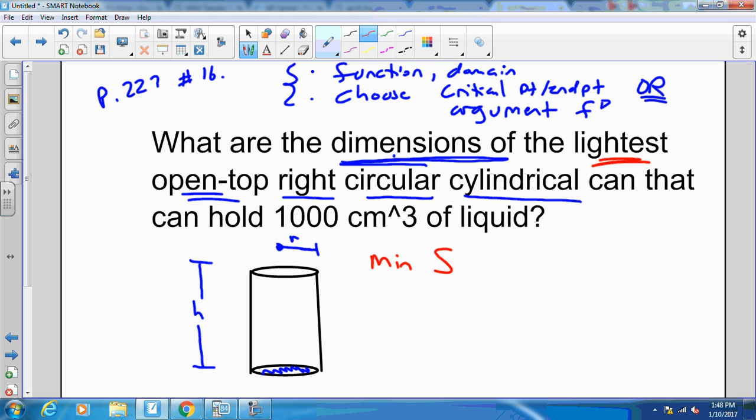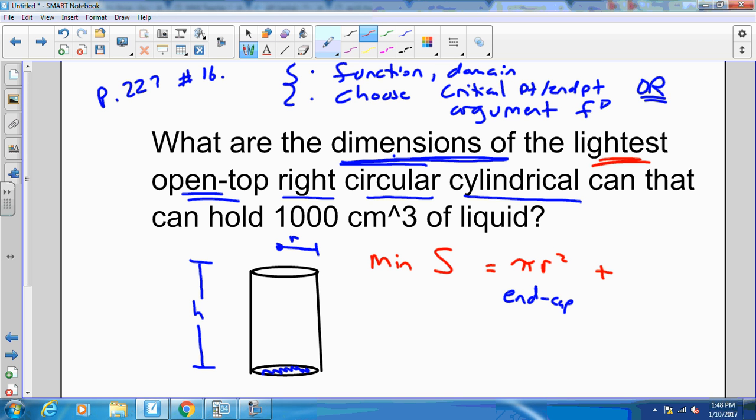And we're going to walk through and do some simple geometry to make it happen. Where do I have material on my can? Well, first of all, I have it on the bottom. And that bottom is the shape of a circle, so its area is pi r squared. We call that the end cap, or the base. Then we're going to add onto it the area around, which we call the lateral area.